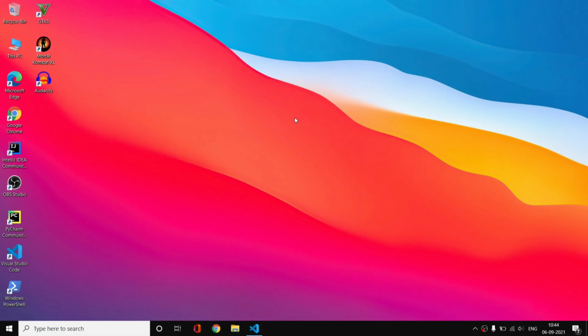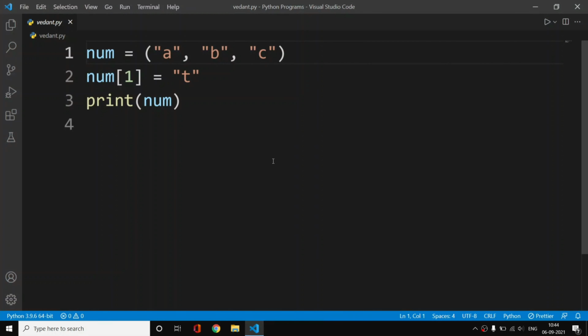Hey guys, so here we are with our computer. Today we are going to learn about sets, which is another non-primitive data type. Let us open Visual Studio Code. Here I have this code from my previous video. If you haven't watched it yet, you can find the link in the I button now. And if you haven't accessed my Python programming playlist, you can find the link in the description below. With that said, let us continue with sets.